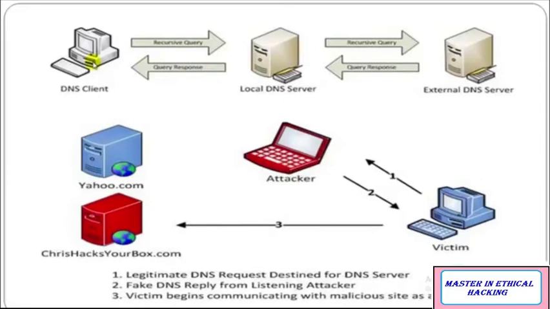First, I will ARP cache poison the target device to reroute its traffic through our attacking host so that we can intercept the DNS request. Then we will actually send the spoof packet. The goal of this scenario is to get the users on the target network to visit our malicious website rather than the website they are attempting to access, as you can see over here in this figure.